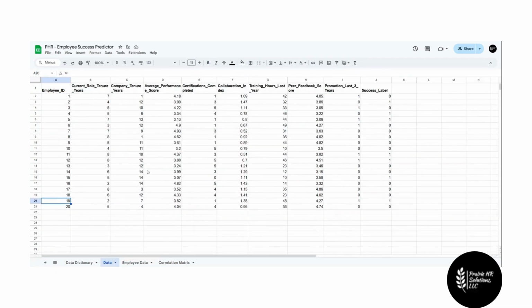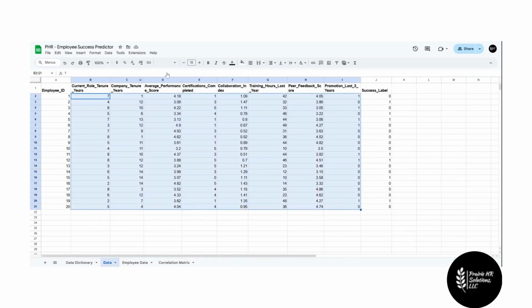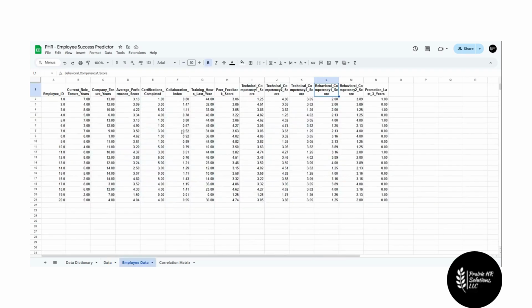Because our data piece here was just, chances are you would not be looking at this and making a decision because you just need more data. You need, what happened at this instance? Are there any performance improvement plans? What are the outcomes of those performance improvement plans? So you want all the performance data that you can possibly get. And that's what we were starting to build on here in our employee data.